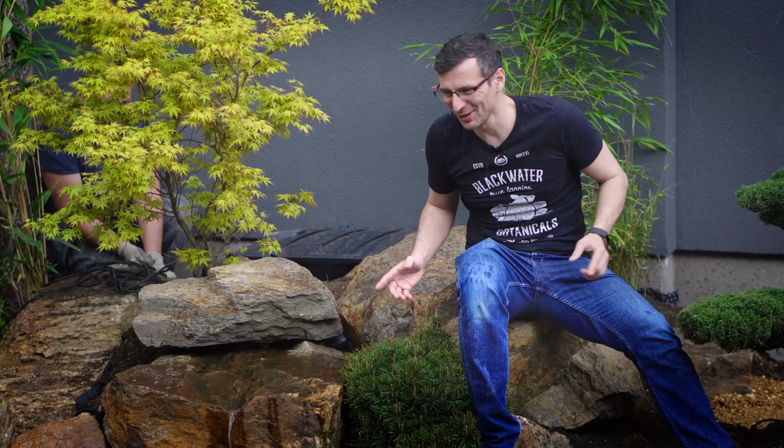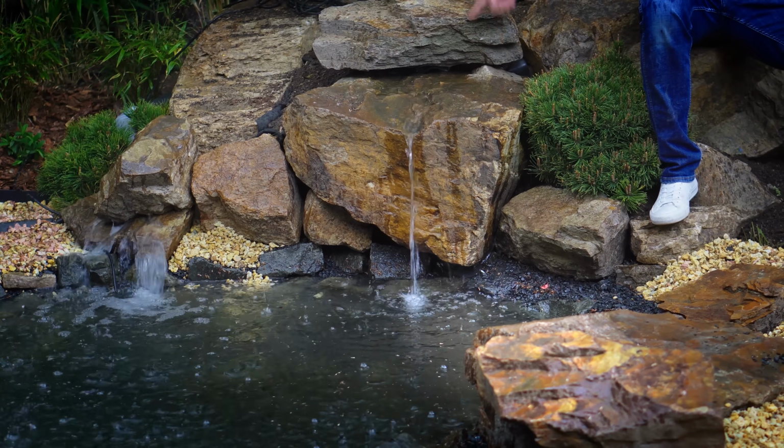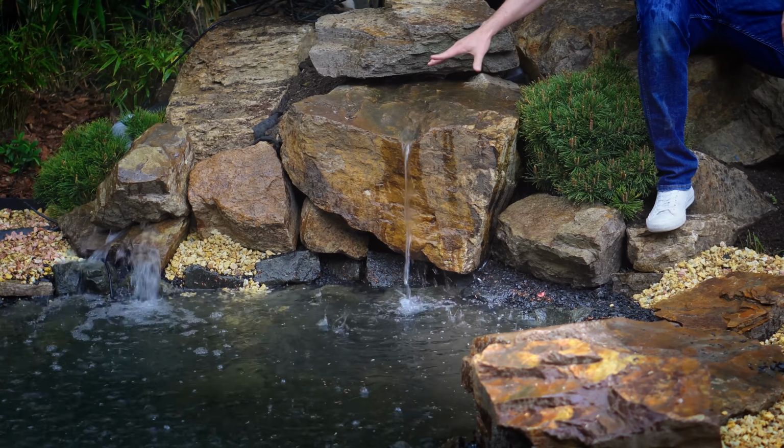It's raining like hell. I'm going to run from here, but not before I show you that the water is coming out from this hole here. This is the smaller amount and the bigger amount is coming down there.